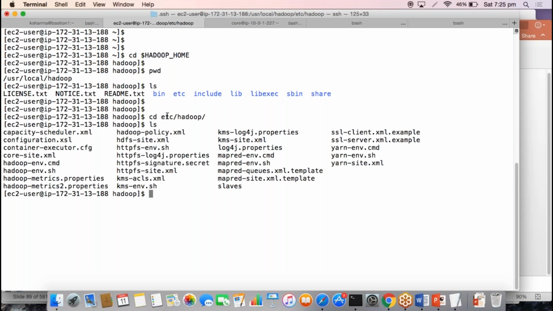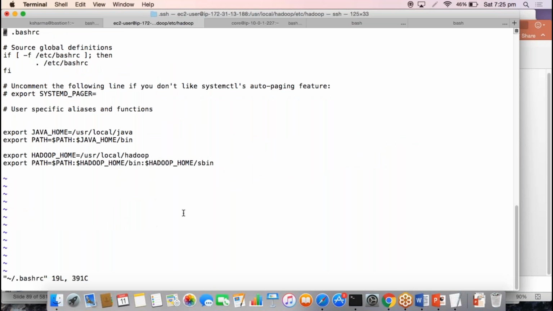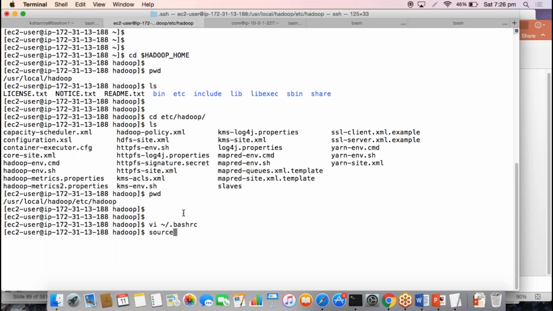It's better that I also create an environment variable for this location, so that I don't have to type the full path again. I export it under a name, say HADOOP_CONF, and then run source bashrc.